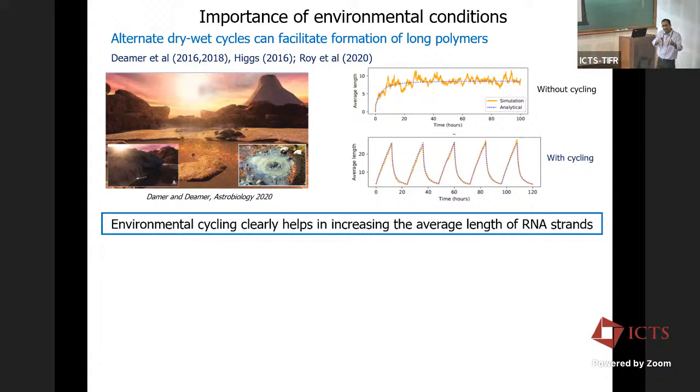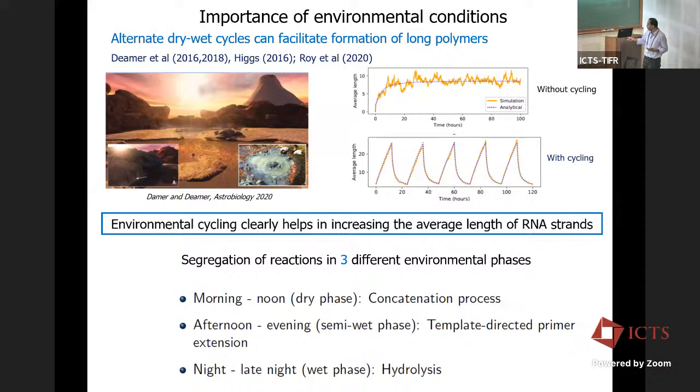But if we can separate these two types of reactions into different phases, because hydrolysis requires water and it's more likely to happen in wet, cold conditions, whereas the polymer extension process is more favorable in dry or semi-dry conditions, then it is possible to produce long polymers which can eventually fold into complex structures and hopefully acquire certain functions. So this is exactly what we tried to do.